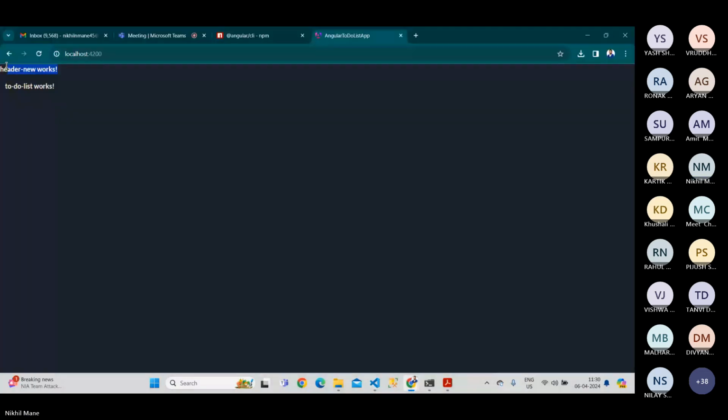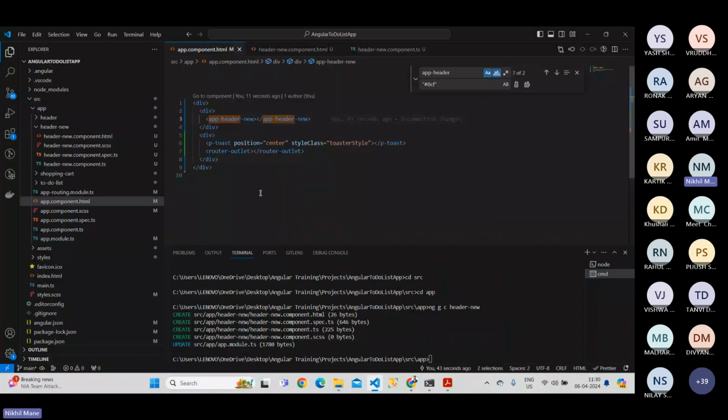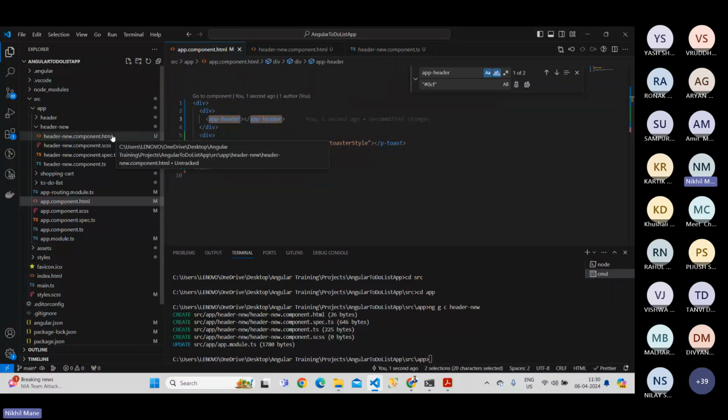Here you see the newly created component, we are able to see it, and also the to-do list component. For the header, we will add more styling. So I'll just revert the changes here, and I've already added styling for the existing header component. The code I'll share with you after the lecture is done.